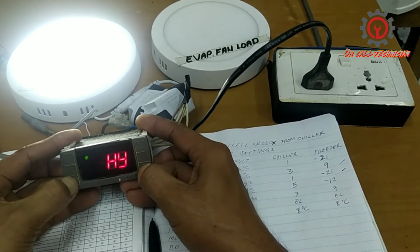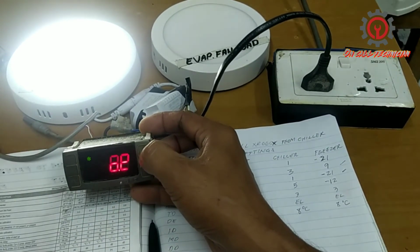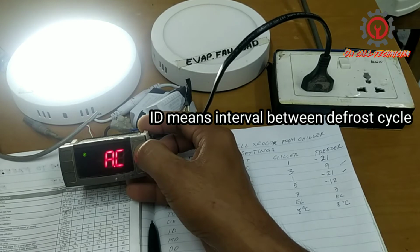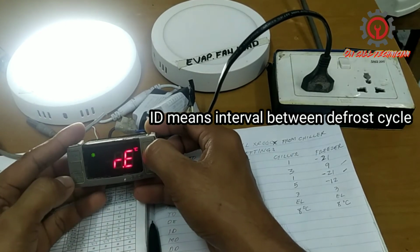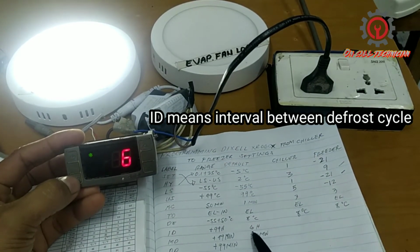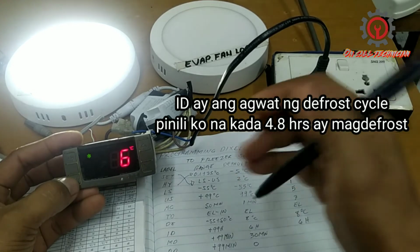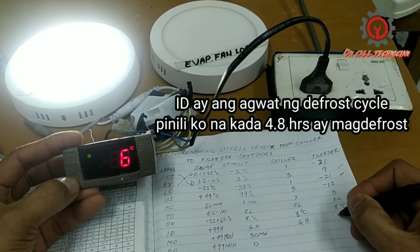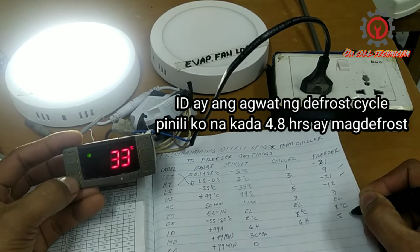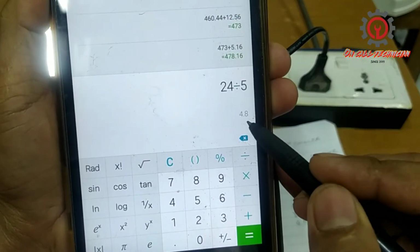Okay, and let's proceed to ID. ID means interval between the defrost cycles. Set, and 6 is the default. For chiller you can use 6 hours as well, and for the freezer we can use 4 to 5. So let's say 5 hours. So 24 divided by 5 equals 4.8.